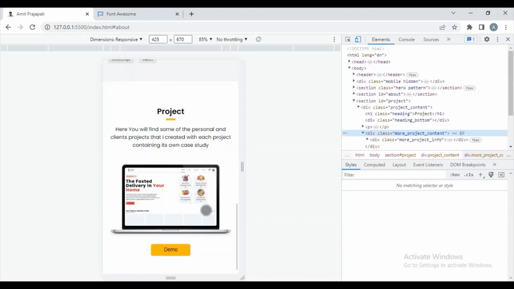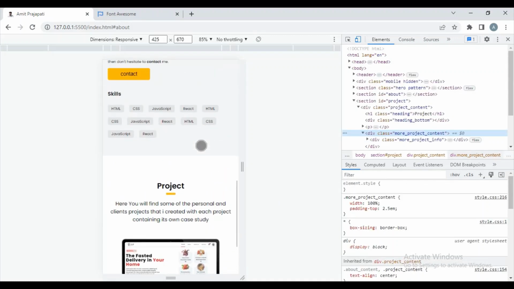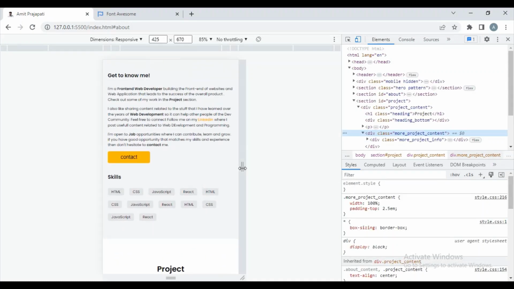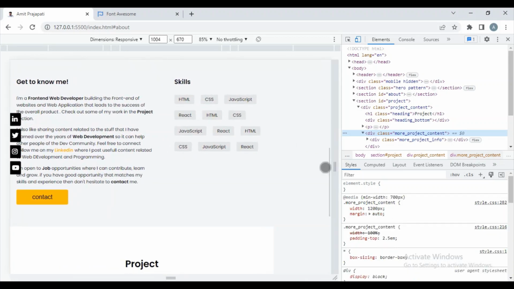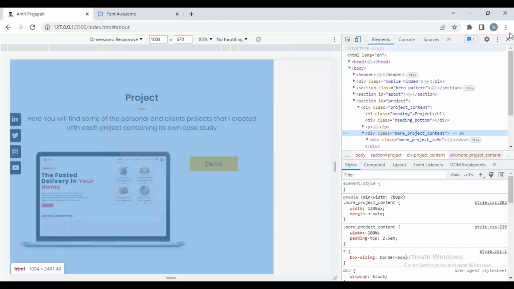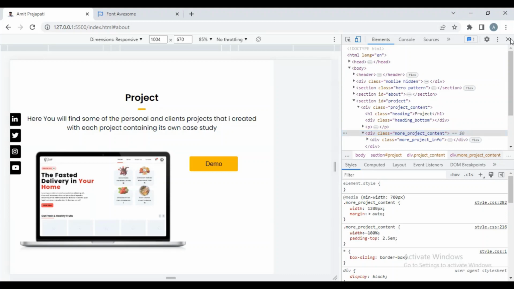Okay, I was zoomed, that's why it was not coming. Okay, now it's coming, and let me just go on the desktop version. Yeah, it will be coming.